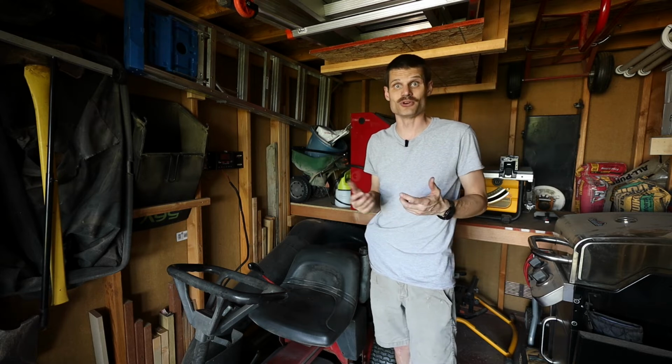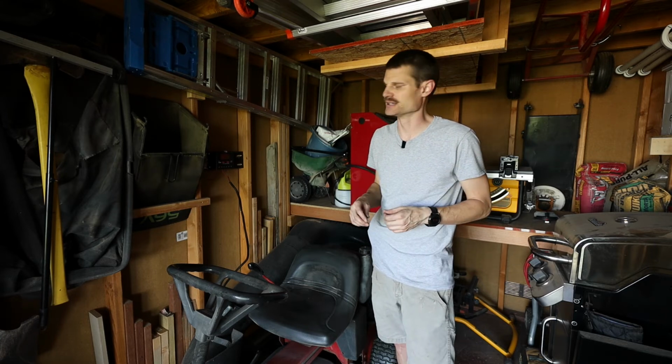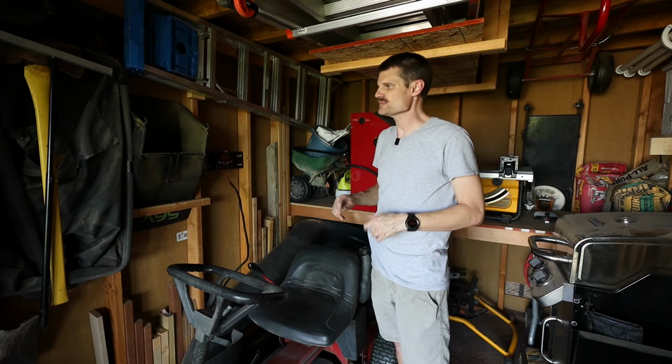The battery's probably got to be replaced again, judging that it's at 10 volts, and I just charged it last week, so I'm guessing it probably needs to be replaced again. But this should help the battery last longer as well.